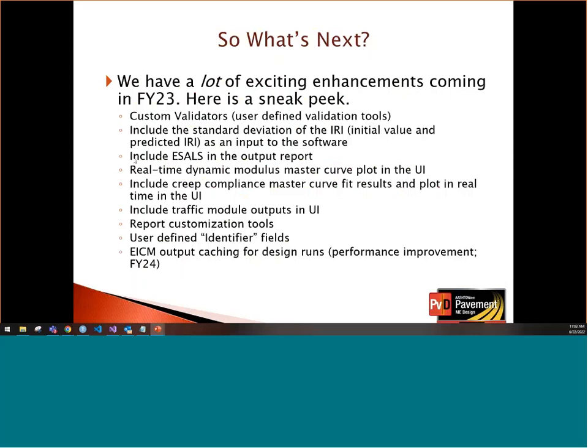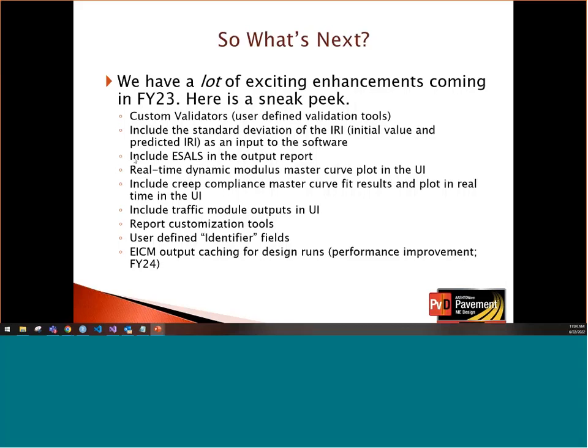One of the requests that we had while we were going through the testing process with the technical review team was including easels in the output report. That's to help folks who still work with easels be able to see and have a confirmation number in the output. And Voter, if there's anything you want to add on that one, please do. But I think I covered it. Okay.